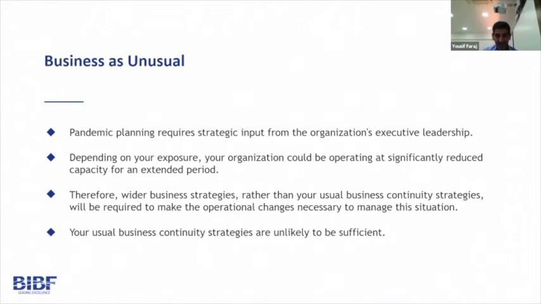Then business continuity related to the pandemic planning will always focus on the unusual environment, because the operation will change. As you know, now maybe 60, 70 or 90% of your staff are operating from outside the organization. They are working from home. But how will we know that they are operating exactly like in the organization? Therefore, maybe we need to provide some tools, some components, to be able to produce. Otherwise, without these tools, it will be very difficult for them to complete their business transactions. It is my responsibility, because with 70 or 80% away, maybe they cannot access specific data or specific resources, and maybe it will impact the operation.